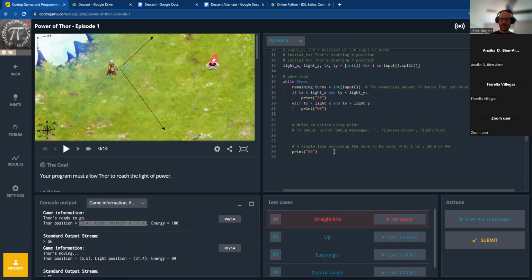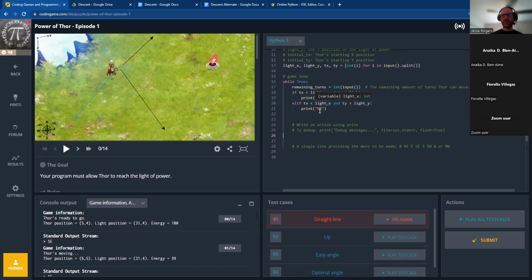So this print southeast, we actually don't want this here because our instructions are all going to be in this if elif structure. So we have to make sure that we don't duplicate it with what was already printed down there. See how I got rid of that? This print southeast statement that it starts you with, you want to make sure that you go ahead and backspace that, get rid of that. All right.